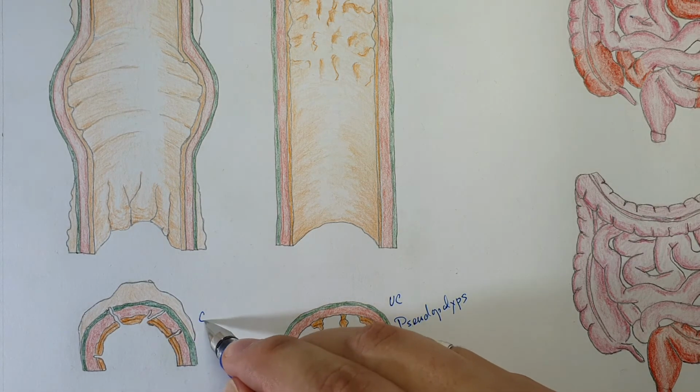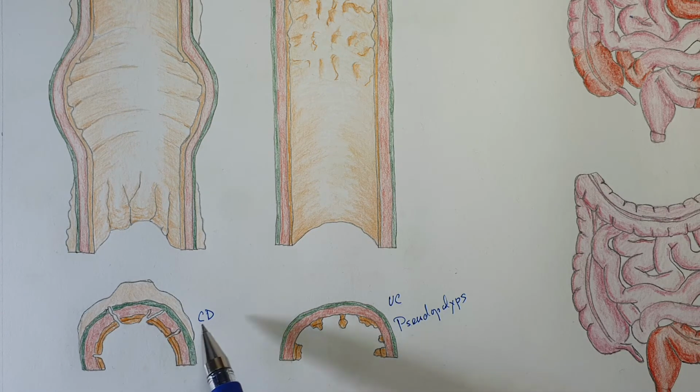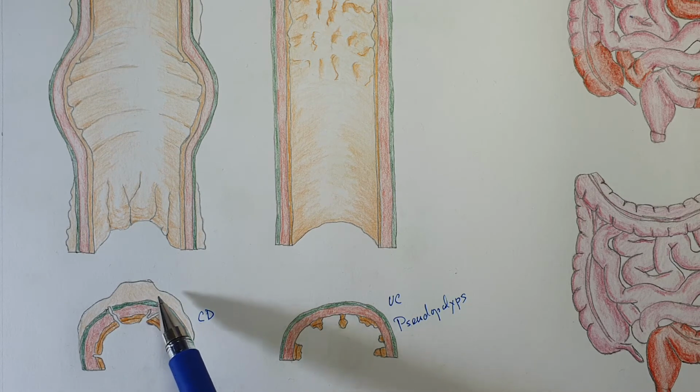In Crohn's disease, we can see and appreciate that this disease makes transmural ulcers, and thus it is easier for fissures and fistulas to form. Also, in Crohn's disease, the fat tissue surrounding the gut moves through the site of inflammation and wraps around it. That is also called creeping fat.